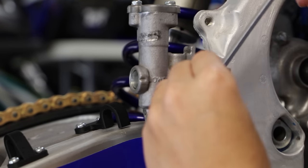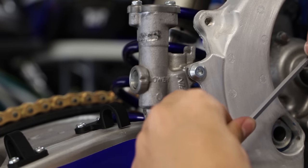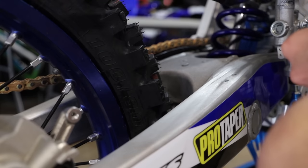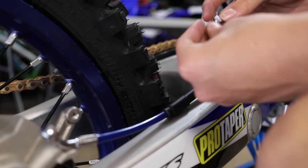Now I'm just going to snug these bolts down. Alright, that's good. Now we're gonna go ahead and fit up our new brake line. Our new brake line here by Tusk comes with some fresh banjo bolts and crush washers, so we will be using those. Here I'm just gonna temporarily snug down the banjo bolt, not gonna torque that down yet.